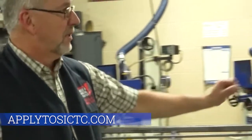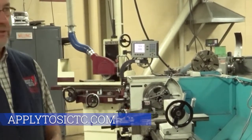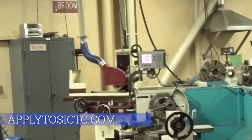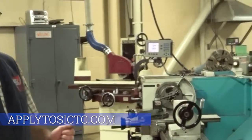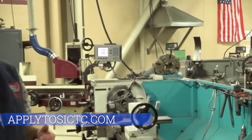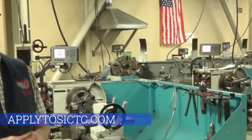So we move from the square things to the round things. And the round things are called lathes. Maybe you've heard of a wood lathe. They make round wood objects. These are designed more to make round metal objects. They too have digital displays, and there's many accessories and operations that you can do on these lathes. So students also have to learn to work together in teams to help learn how to operate these pieces of equipment.